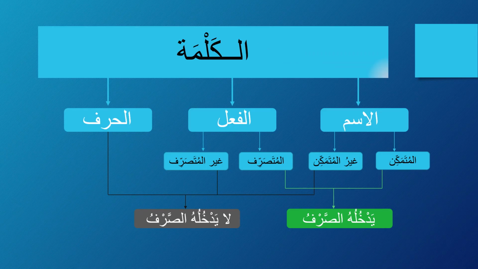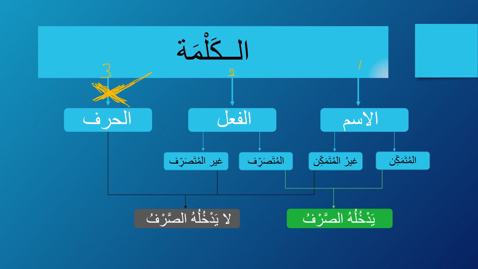Why? Because kelma in Arabic is three: number 1, number 2, and number 3. We have 3 classifications of kelma in Arabic. But the science of morphology is not concerned with harf. I've mentioned it earlier in Ma Yadkhuluhu Sarf. In the science of Tasrif, what we are doing now, the science is not related to harf. So harf is out of the context, though it's part of kelma, but because this course is not concerned with it, we are not going to look at it, inshallah.